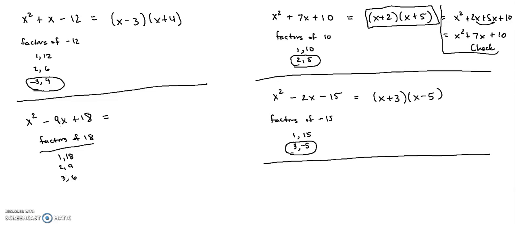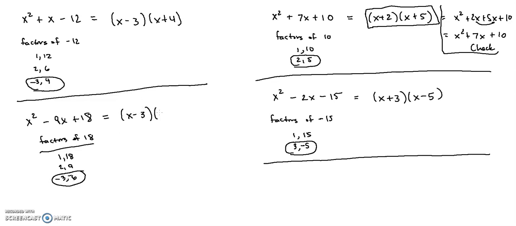We're looking for the combination that's going to give us 9. Okay, so we need a positive 18 and a negative 9. That means both of them are going to have to be negative. So they both have to be negative, so that they multiply to be positive and they add to be negative. Okay, so which combination is going to give us 9? That's going to be right here, and they've got to both be negative.